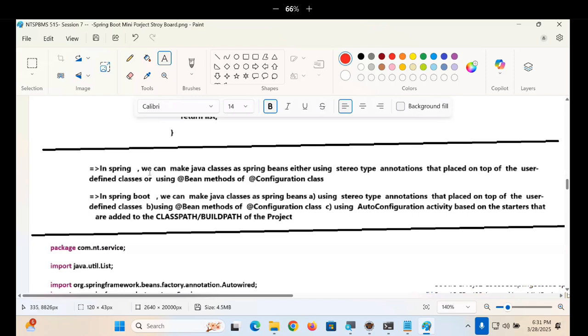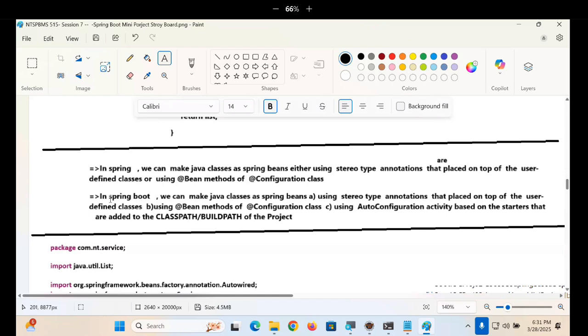In Spring, we can make Java class as Spring Bean either using stereotype annotation that are placed on the top of user defined classes or using @Bean methods of configuration class. Are you getting my point there, guys?